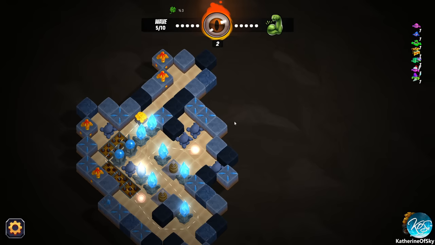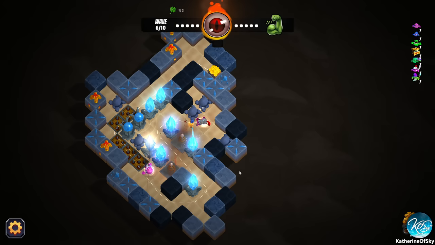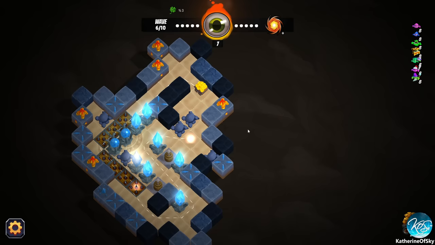Maybe we can go this way as well. All right, hide this over here, but it's not going to help. Let's go. Oh, that Frost Tower is doing work. I might put one of these traps under there. I think that would be good. Can't put that there? No? Okay. What else can we do here? I guess we just keep going forward.